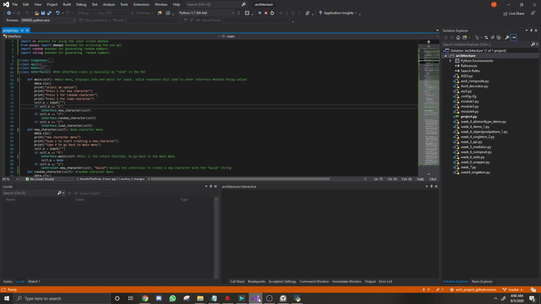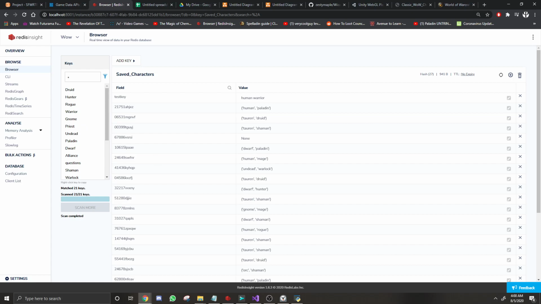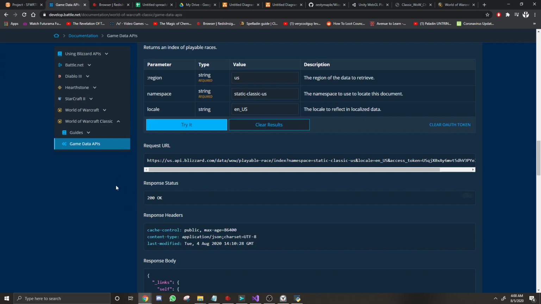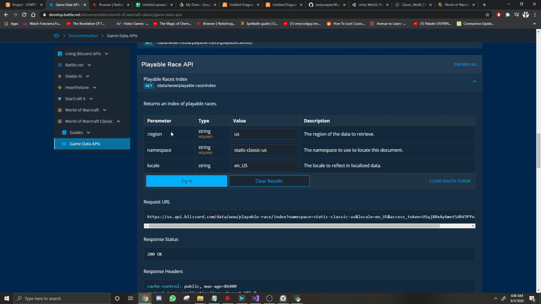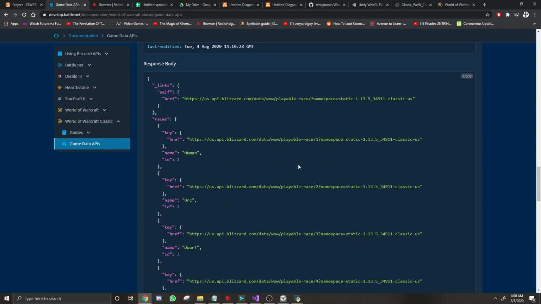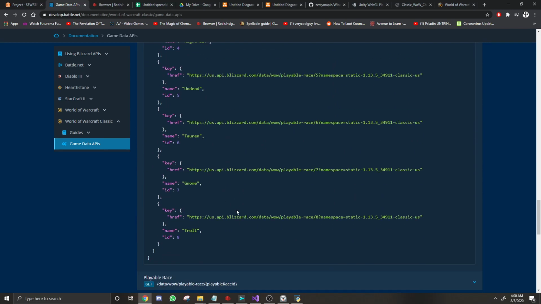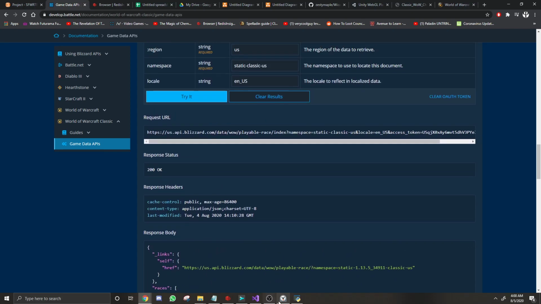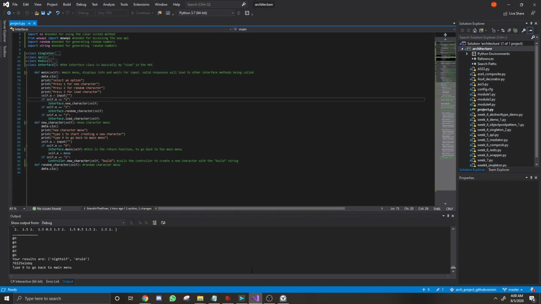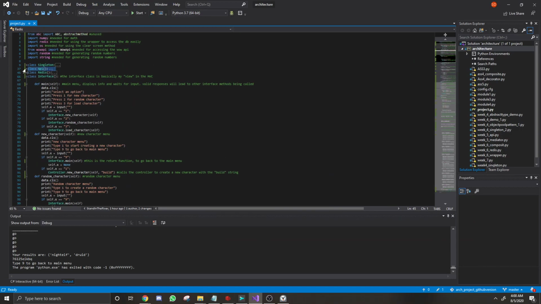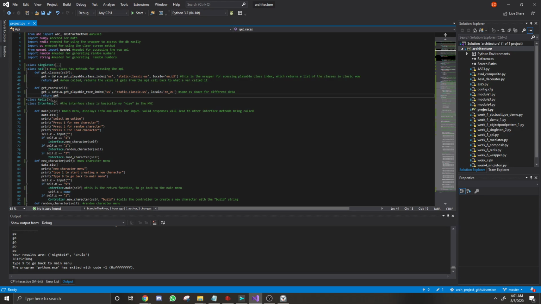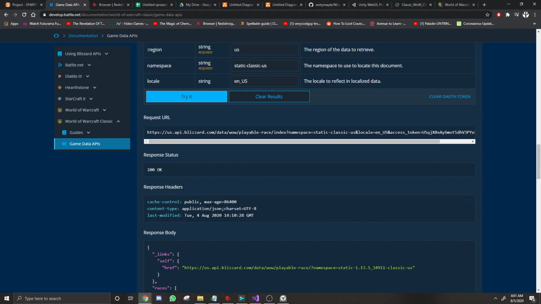How the program actually works, I'll point out the two things it contacts out on the web. So number one is the Battle.net API. This is their website here for WoW Classic, and this is one of the API calls my program does. I'm just going to show you it here visually. It returns this big list with all the different races. So let's close this. I have this class, the API here. It'll go out and find those things, and then it'll use that information to determine which type of questions to ask and which weights to apply based on the response from there.